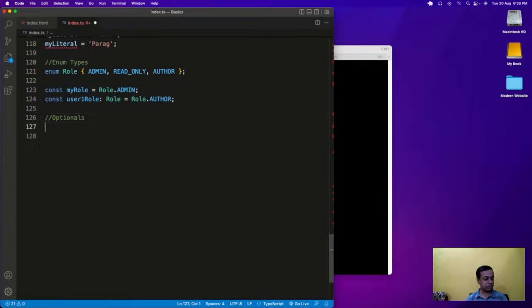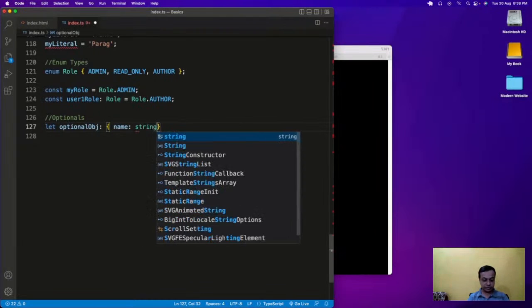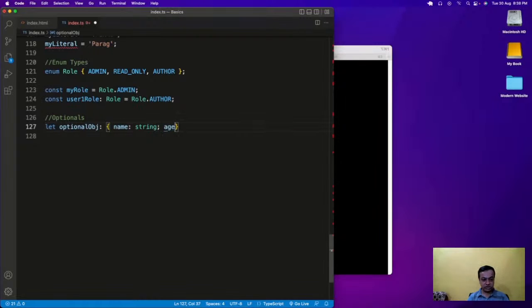So I will come here and do a let optionalObj. As I told, I want the type to have a name of string and age of number. So first we'll see through a very naive, wrong kind of way, then we'll see the right way.